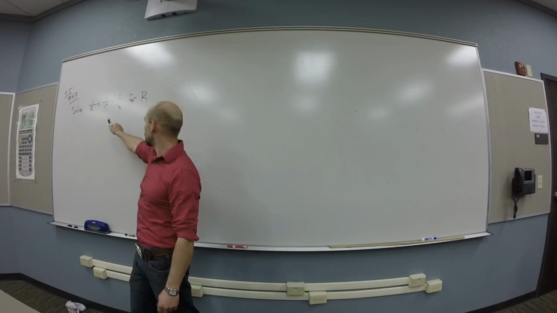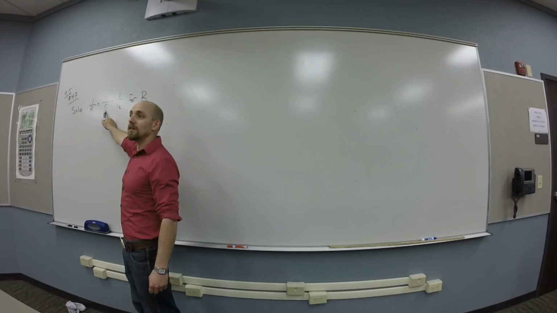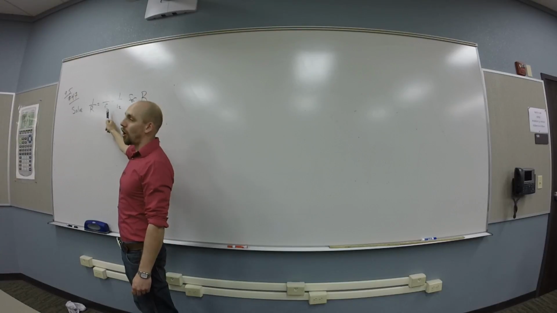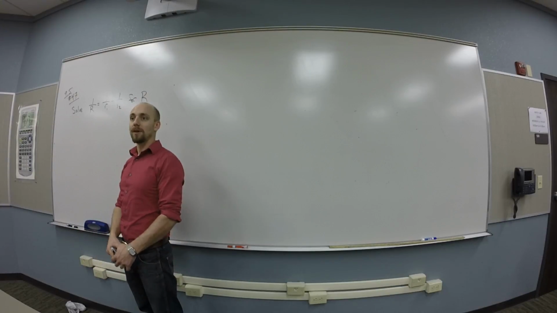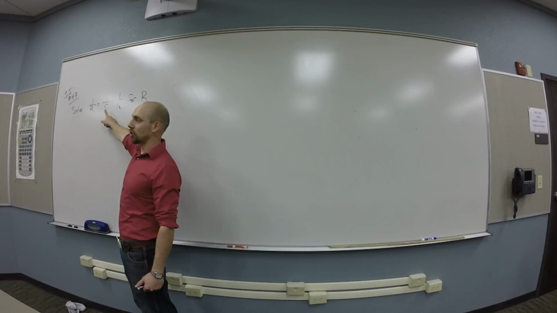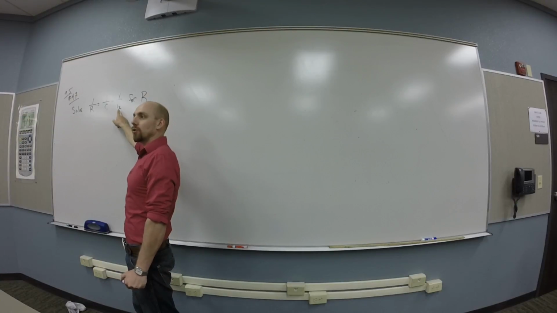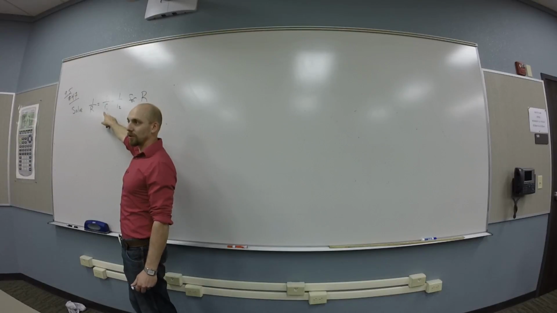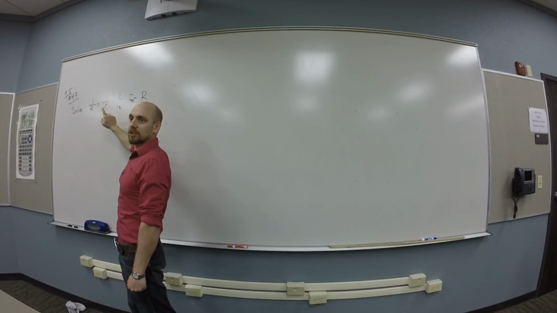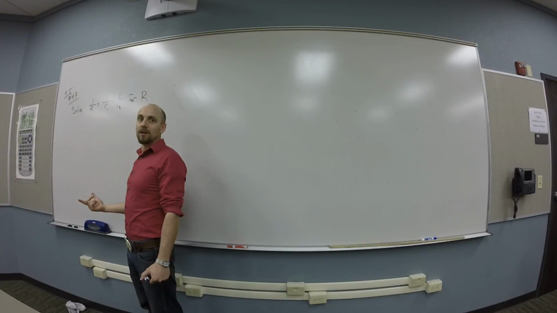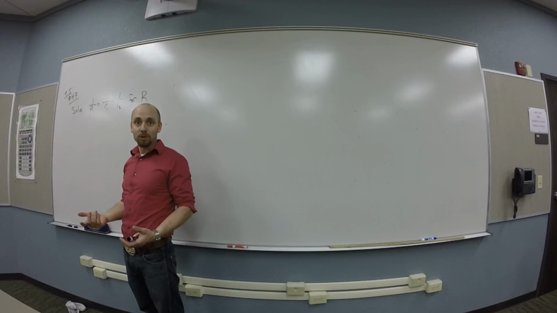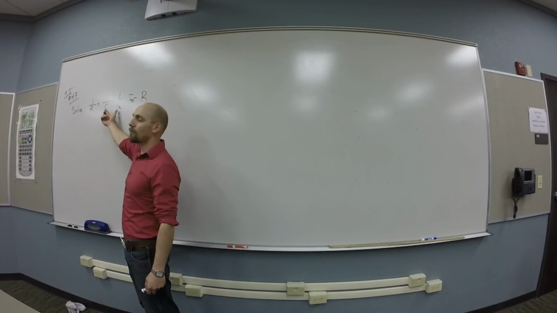Is this the first time you guys have seen these? No. In a long time. Maybe in a while. So all these mean is there are two R's, right? And we want to, for some reason, give them different labels. So these might be the rate of reaction 1 and the rate of reaction 2, or the radius of your little disk and the radius of your big disk, or something else, right? They just wanted to use the letter R twice, but they can't because then they'd be confused. So they chose to kind of mark their R's.